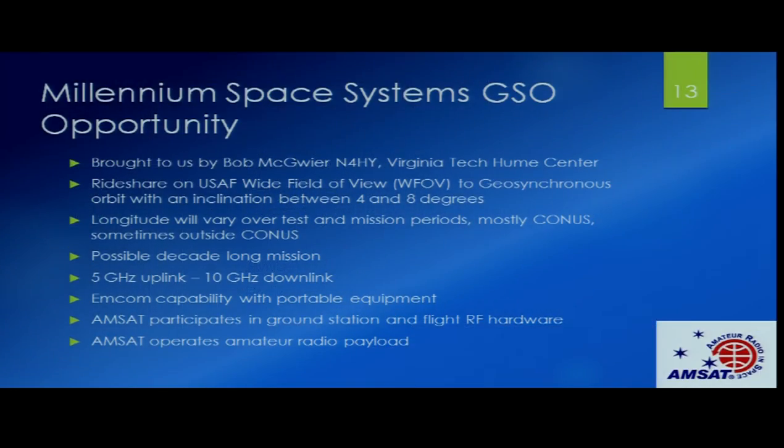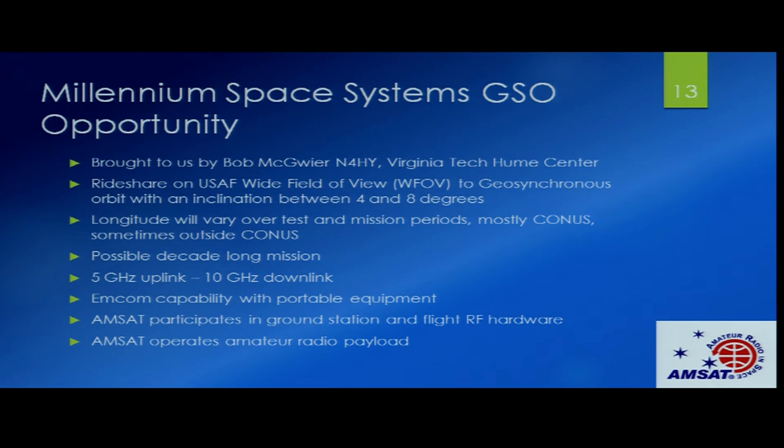So this is the exciting one, or an exciting one. Millennium Space Systems got together with Bob McGuire and the Virginia Tech Hume Center. That's Bob's employer now. And they have an opportunity for us to go to a geosynchronous orbit on one of their satellites. It would be a ride share on the U.S. Air Force's Wide Field of View, WFOV satellite. It's going to a geosync orbit, inclination somewhere between 4 and 8 degrees. It won't be fixed, won't be completely geosynchronous. It will drift or be moved over the test and mission periods, mostly over the continental U.S., but sometimes it'll be outside continental U.S. And the mission may go for as long as a decade.